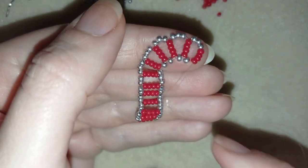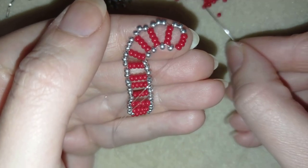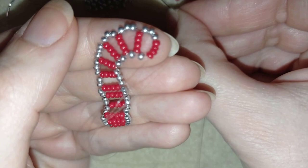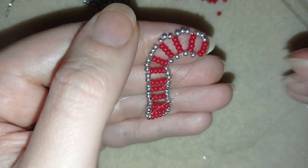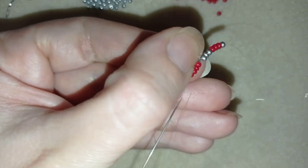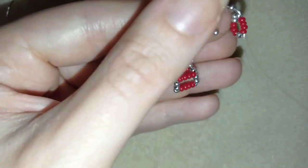Okay, and now guys, I'm going to make the last step, and it will be a little bit different. I will take 1 silver bead, 3 reds this time, not 4, and then again 3 more silvers. Okay, this is the only different thing here, that in my last step I take 3 red beads instead of taking 4 like I did before.